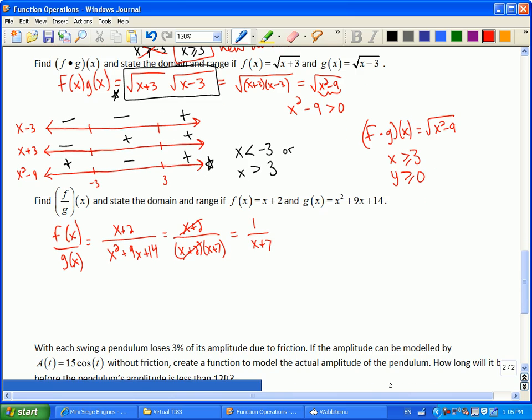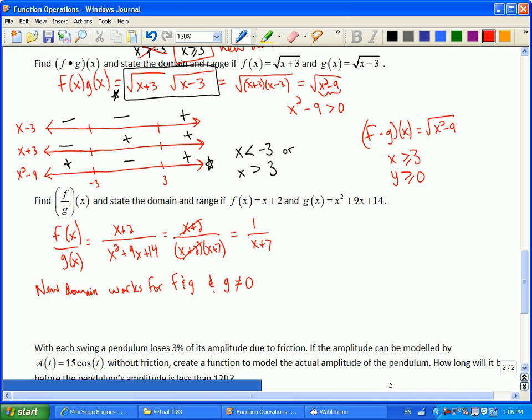So the rules with quotients are just about the same. The only difference now is that the new domain works for f and g. And what do you think the and is now that I've made a fraction? X plus 7 cannot be equal to 0. You're on the right track. And in more general terms, I would say g cannot be equal to 0. So basically my problems are, they have to work for both functions, and because I'm dividing them now, I also have to make sure I'm not dividing by 0.